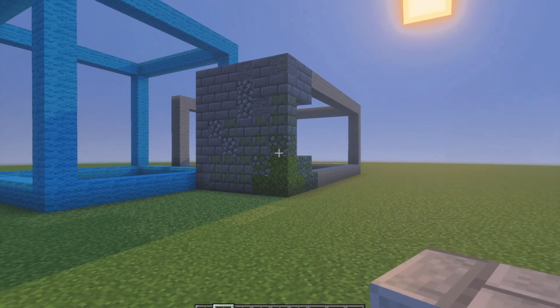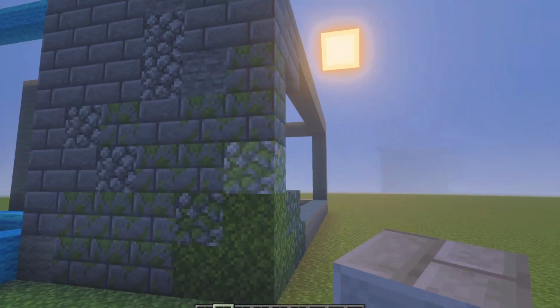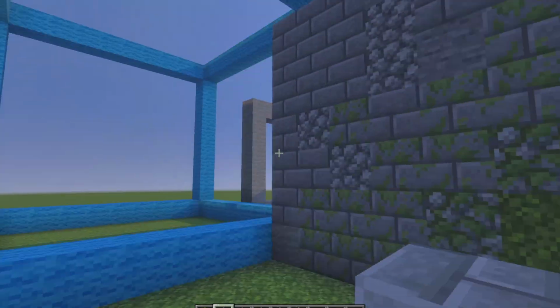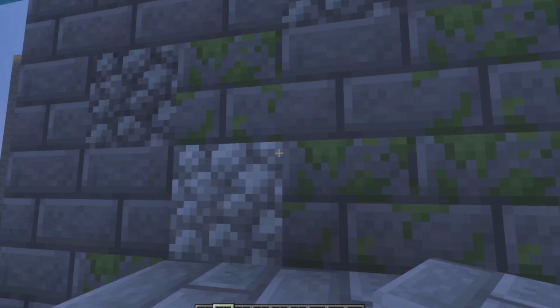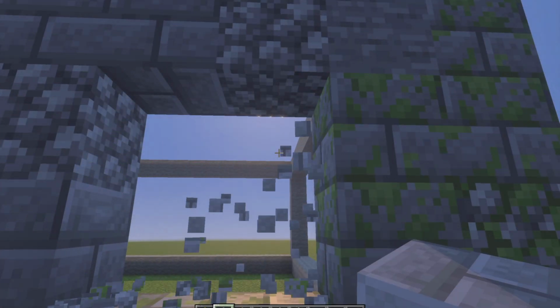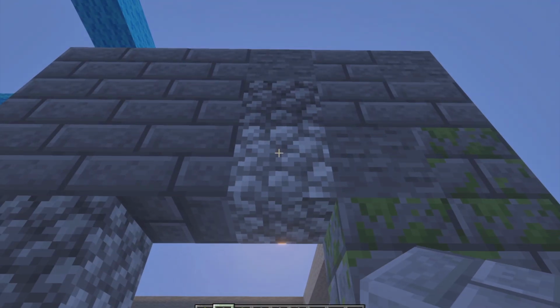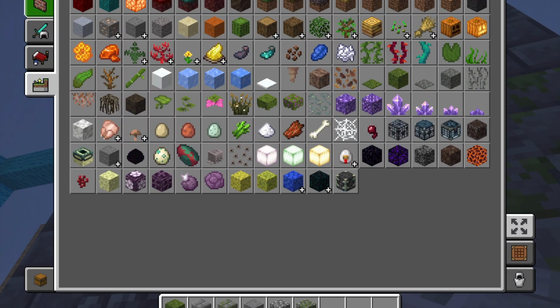Now we have a wall. Please ignore that there's nothing over here and there's no back. We're just focusing on this wall right now. And now for this wall, we gotta focus on where the door is gonna be. I'm planning on putting the door right here, so let's carve out 4 blocks. And then let's carve out another 2 on top, and then let's head over to here.